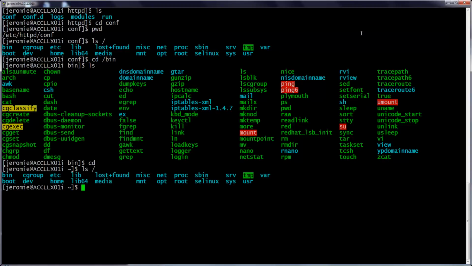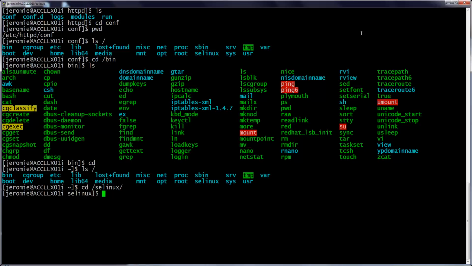Instead of typing cd space /selinux, I can type cd space /se and then press tab. Since there are no other directories in the root that begin with the letters se, Linux will automatically complete the directory name for me. Then I can press enter and execute the command just as I would any other command. This may seem small now, but in the long run it saves a lot of trouble.